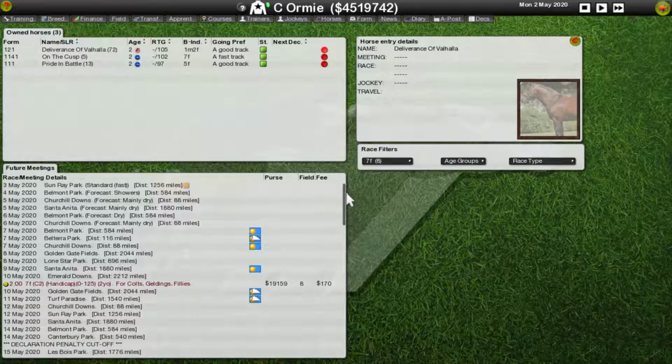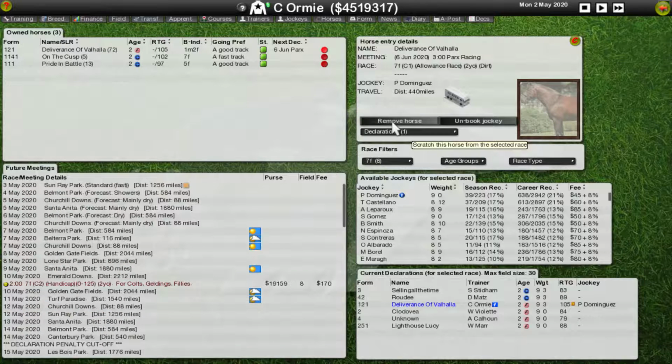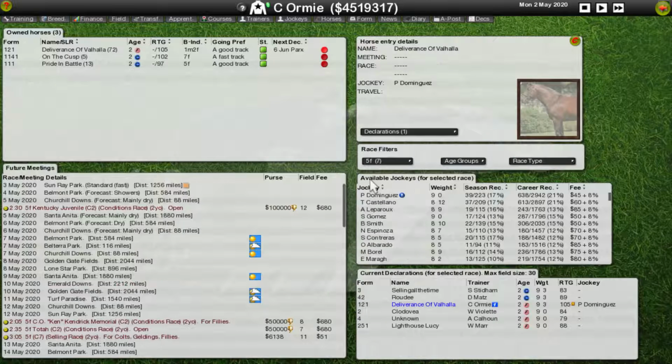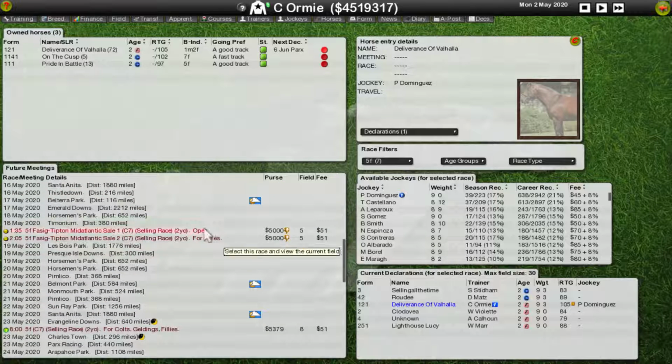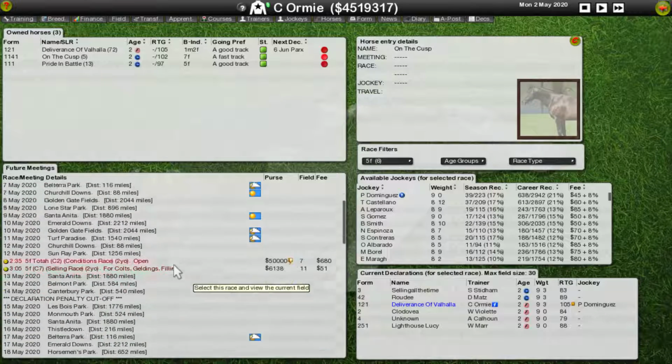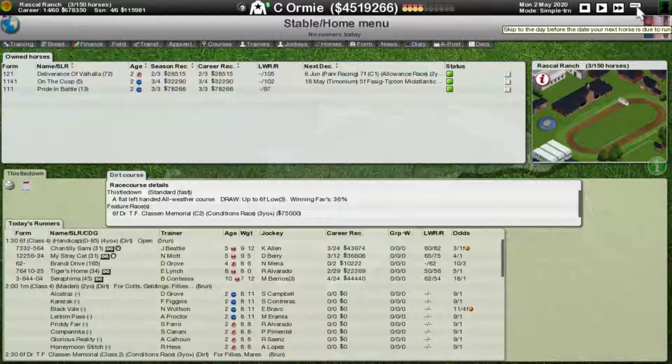And that's about it. So I think I'm going to take that allowance race. I think I'm going to take that allowance race. And then I see what's down this end. Nothing at all. Okay, so on the cusp. Going to be entered in that just so that we don't miss the 2-year-old sale. That sales race.